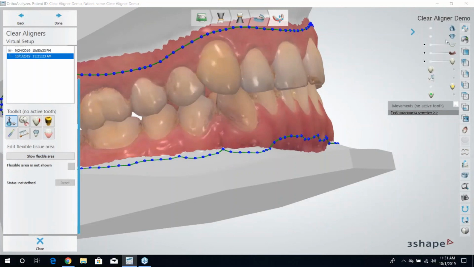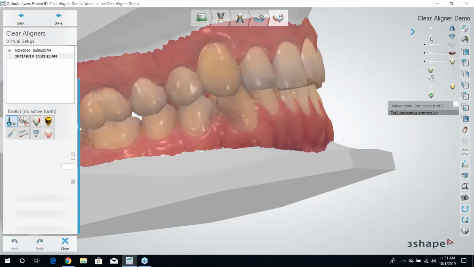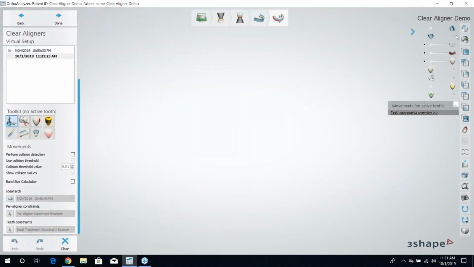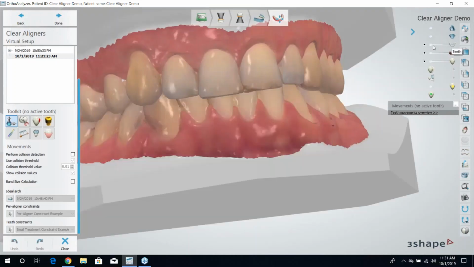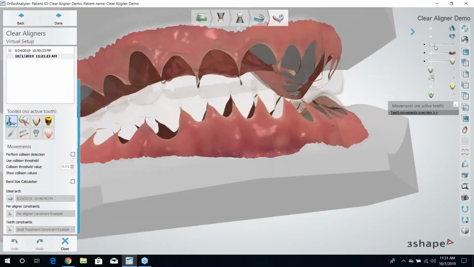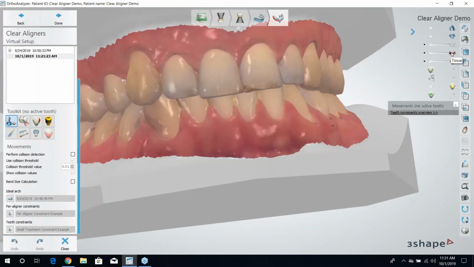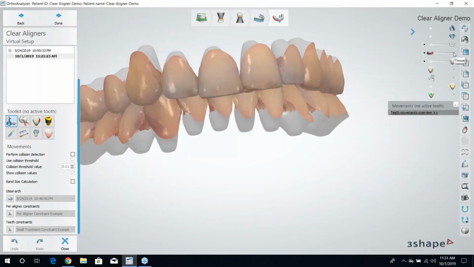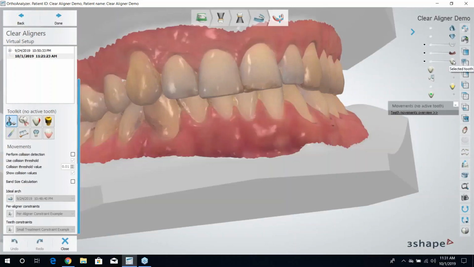Over here on the right side of the screen, I want to show you guys some of the different slider bar functions. Obviously this one is going to show or hide your arches. This will show or hide your teeth. The next one will show and hide your tissue. Now here's where some of the cool ones are.